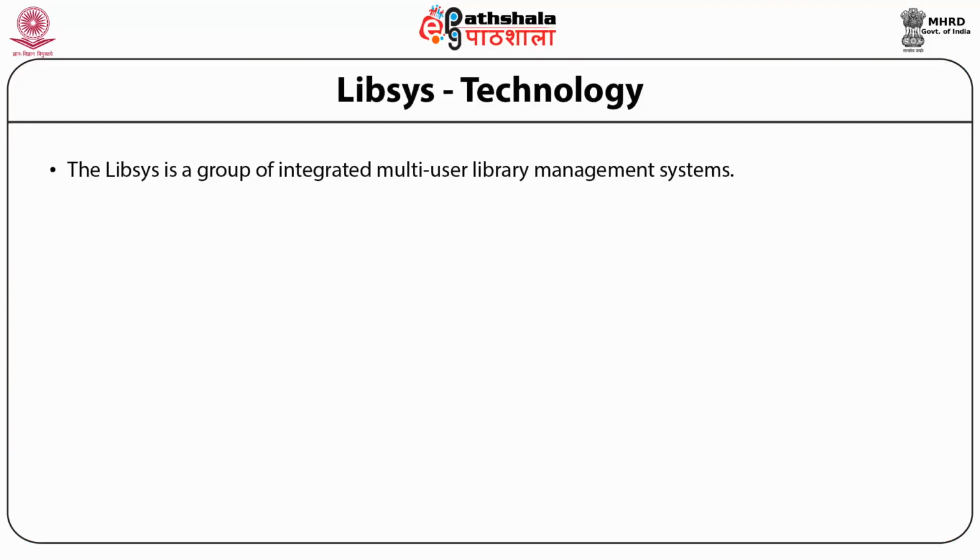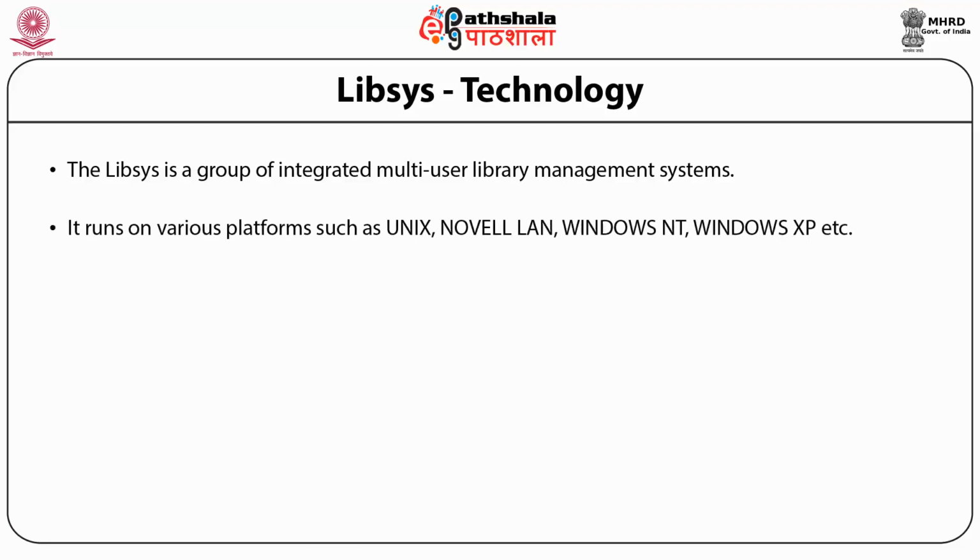LIPSIS is integrated multi-user library management software that caters to the need of advanced library and information professionals. It provides a tree structure system with each system comprising of several subsystems having unmatchable depth in functionality. The LIPSIS is a group of integrated multi-user library management systems. It runs on various platforms such as Unix, Novell, Netware, Windows NT, Windows XP, and many others.